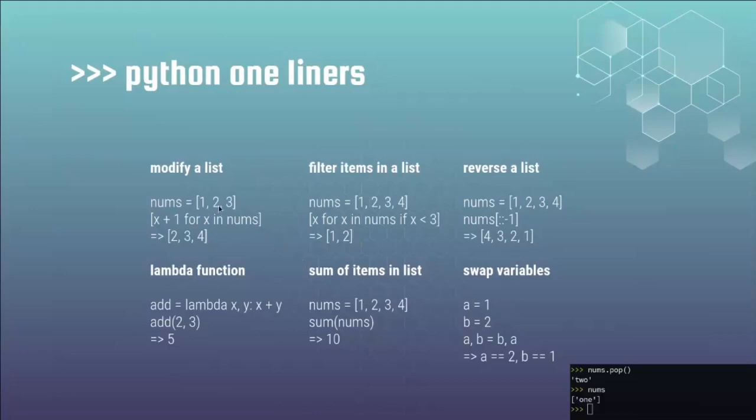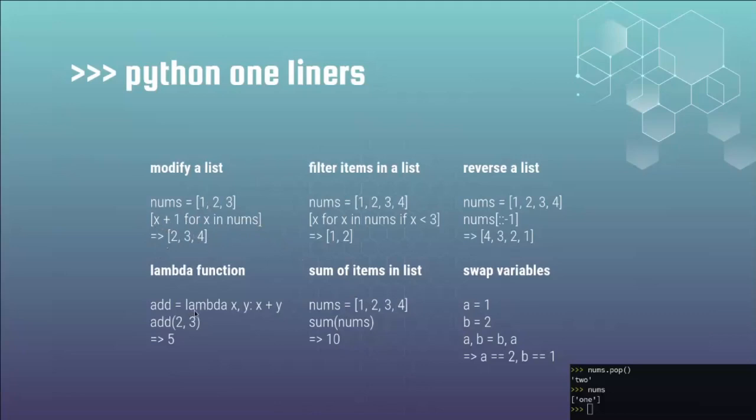So you have a list of numbers, and you want to add 1 to each of them. This syntax right here, an array with this sort of stuff, something for x in nums. Whatever you put here, x plus 1, you could say x plus 2, you could say x dot capitalize if you've got a bunch of strings. It'll go through and it'll change everything inside of this list based on what you put here. So here we say x plus 1 for x in nums, that adds 1 to each item.